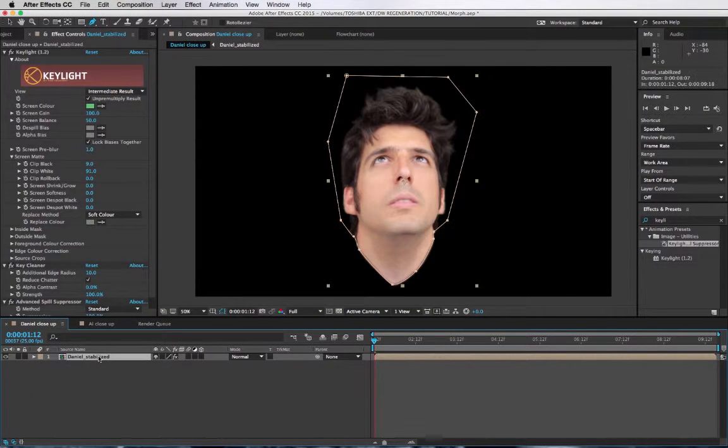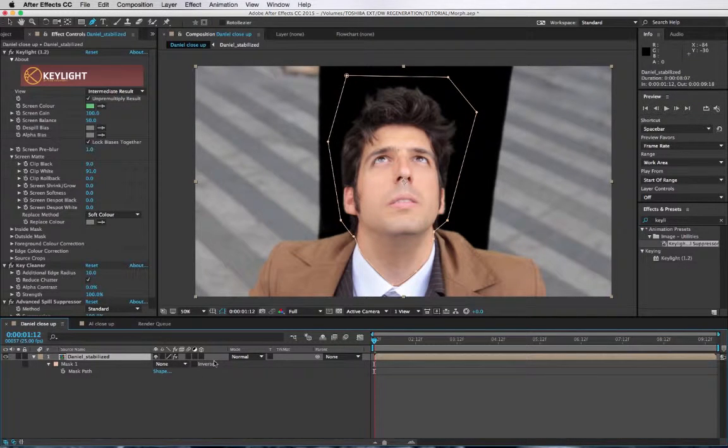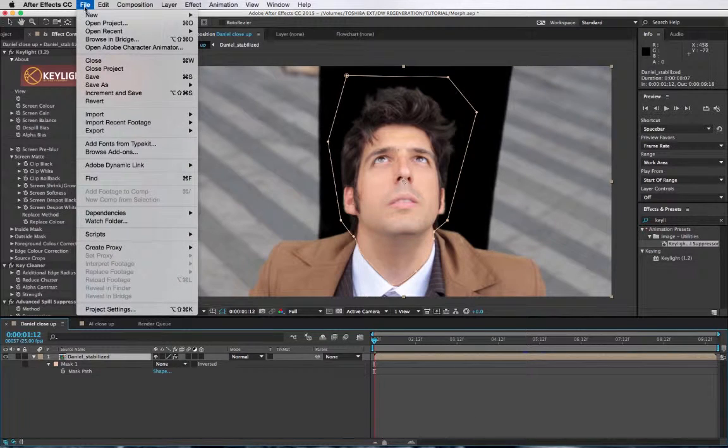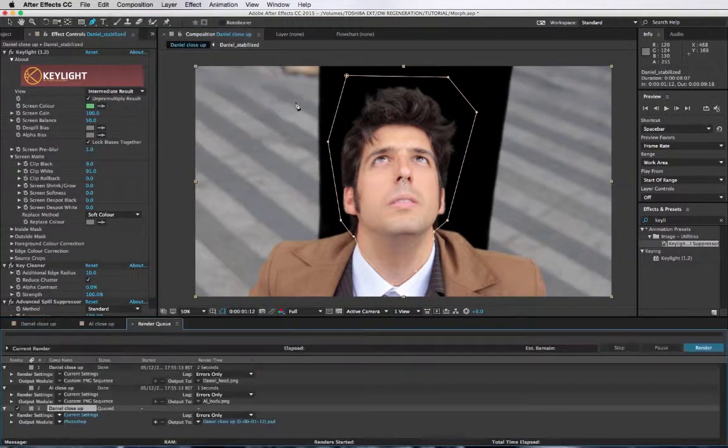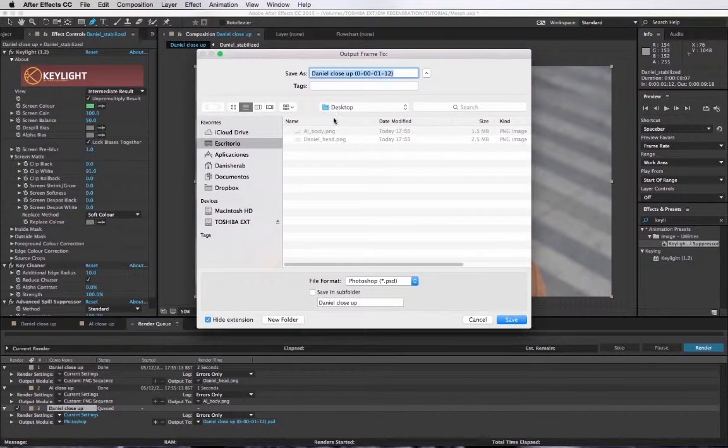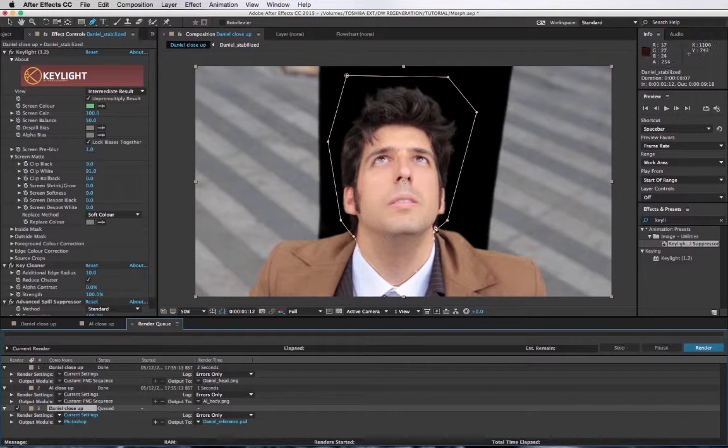And I'm also going to render this shot without any effect. Well, with a background, why not? Just as a reference. So again, save frame as file, Daniel underscore reference, because I'm going to change the size of Al's body.